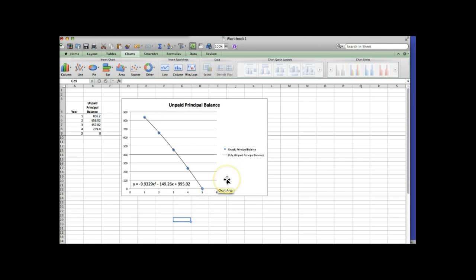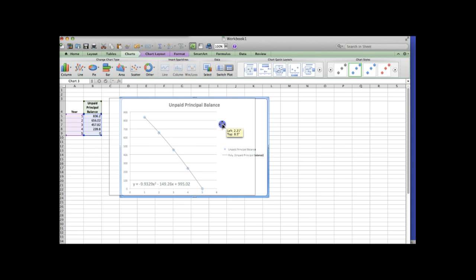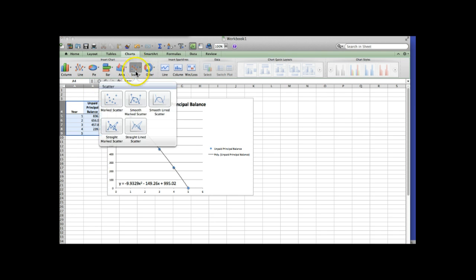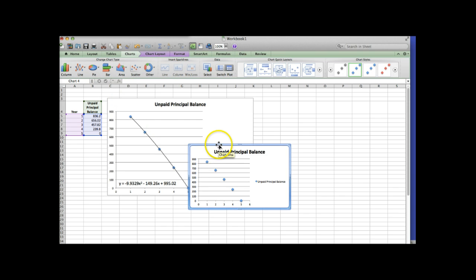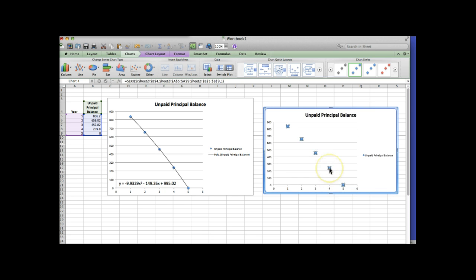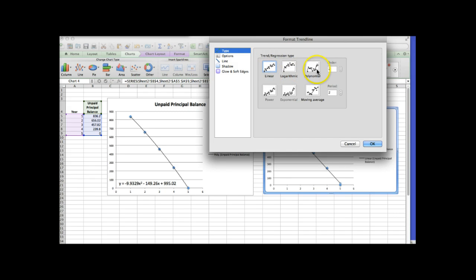But let me show you one other type, because maybe this isn't going to be the right trend line. So let's actually do this again. I'm going to highlight my data and click on scatter, marked scatter, remember. I've got another scatter plot here that I'm going to make a little bit bigger. Then I'm going to click on one of the pieces of data. At the very top of Excel, I'm going to hit Chart, Add Trend Line. This time, under Polynomial, instead of order of 2, I'm going to change that to 3. I'm going to change it to be a cubic function.